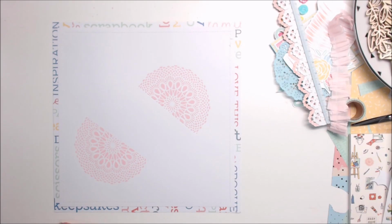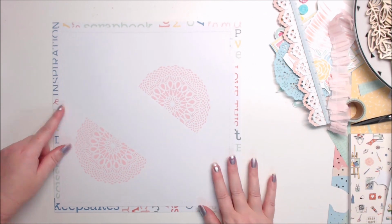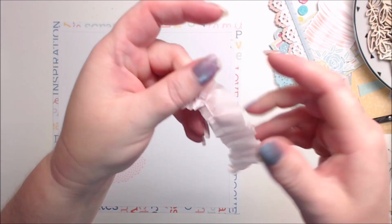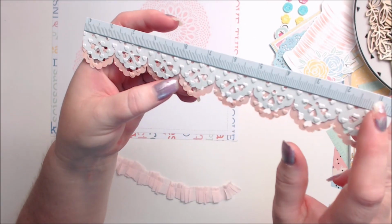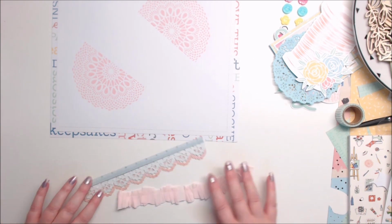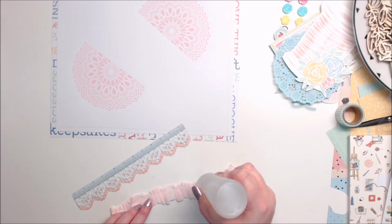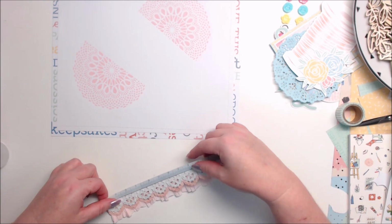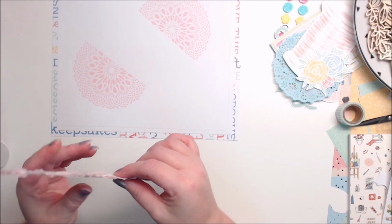And here you can see I stitched around the border, and there's a bit of texture for you. It's a pretty pink. I decided I'm going to add a bit of crepe paper to the bottom of my lace borders. Just going to attach it with glue. I also added a strip of sticker from the Crafternoon sticker book that you get in the embellishment kit.